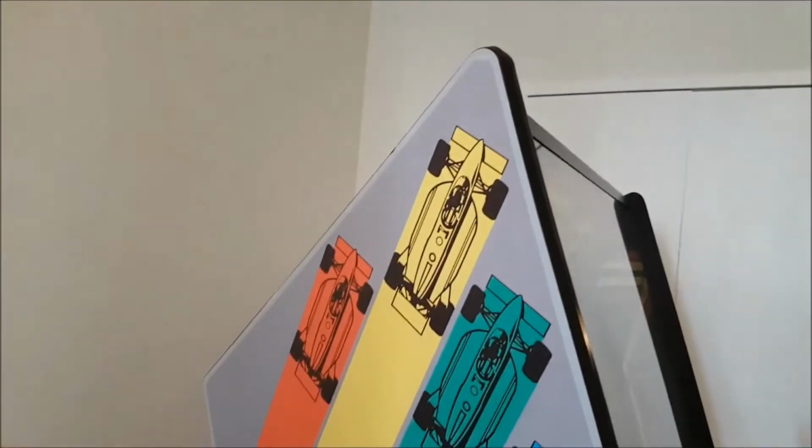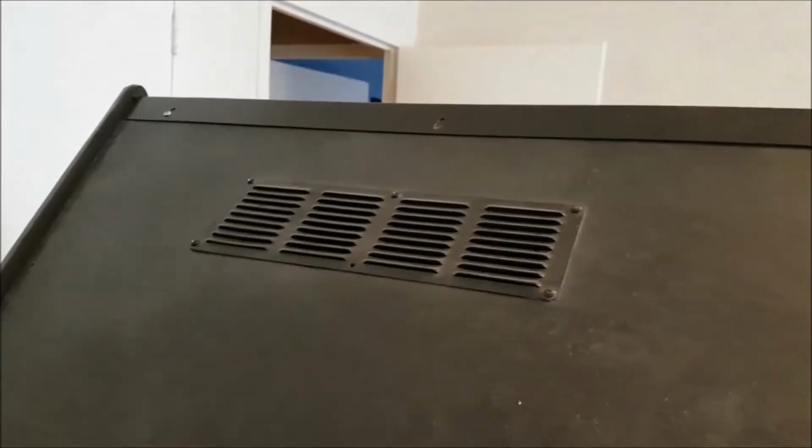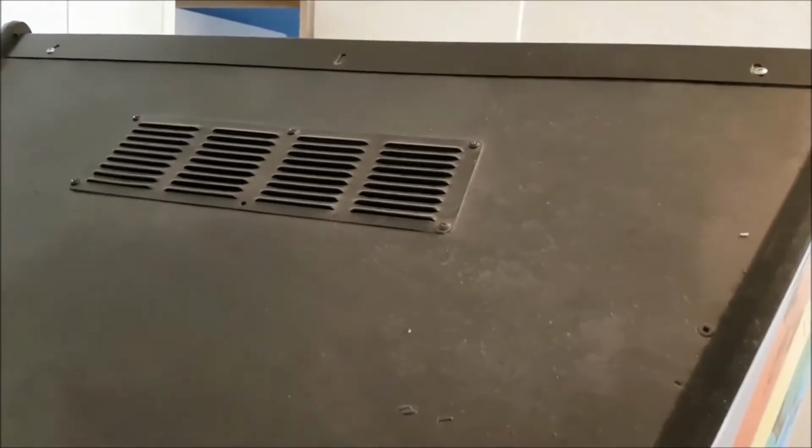So again, that's the front of it. Let me get the sides. Looks beautiful. All right, so it looks nice. And then the back, again, not really much to see. Very similar. By the way, this is very similar to my Street Fighter 1 cabinet, the deluxe that came out around the same time, so it's very reminiscent of that. The grill, the glass, just the way it is, is almost identical to the Street Fighter 1 as far as how it's set up.